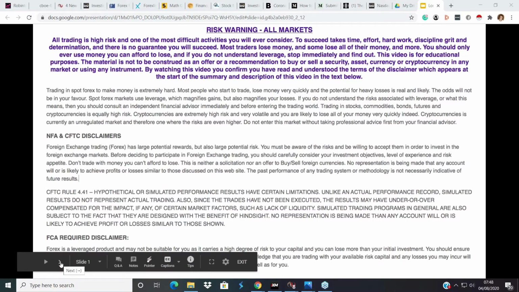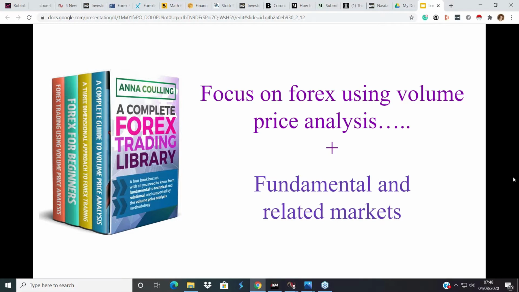And as always, in this session, we will be looking at the charts through the prism of volume price analysis. I've had a quick look down to see who's with us today, and I can see we have some of our Forex students, some of our Quantum users, and I think we've got some new people as well. For those of you who have come along for the first time today, volume price analysis, the methodology which looks at the price action and volume to confirm whether the move that we're seeing on the chart is valid or not, is all explained in the books that are on Amazon.